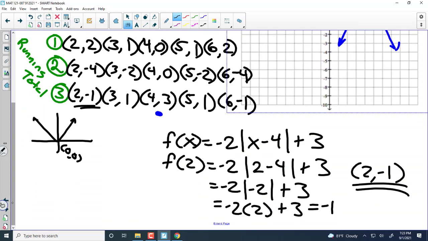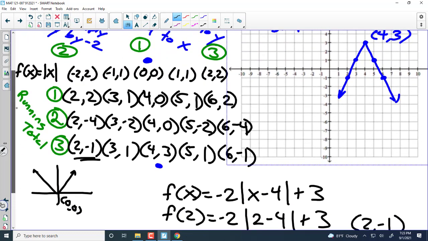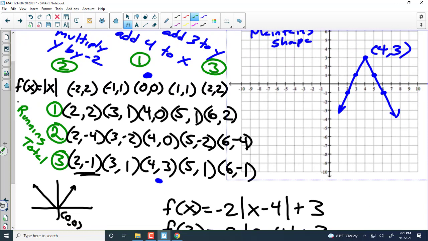The other thing you might want to do, and they might ask you to do, is after you're done with the graph, they might want you to make an observation about the domain and range. This graph does go left and right forever still. So the domain is -infinity to infinity. But the range has changed from the original absolute value function because we've transformed it. Now the range is -infinity all the way up to the y value of 3.